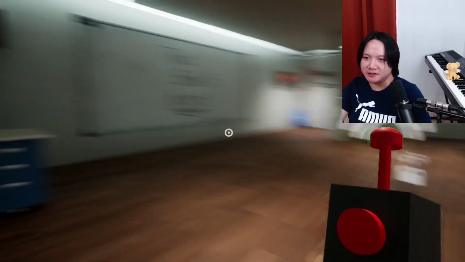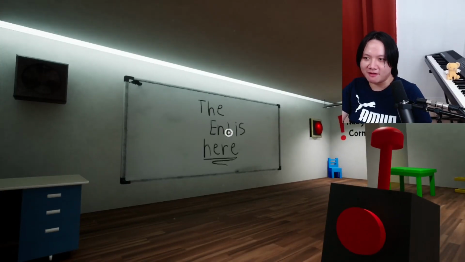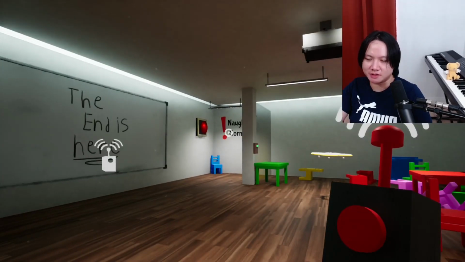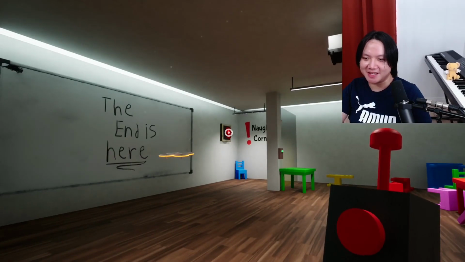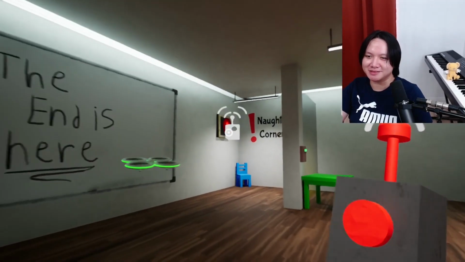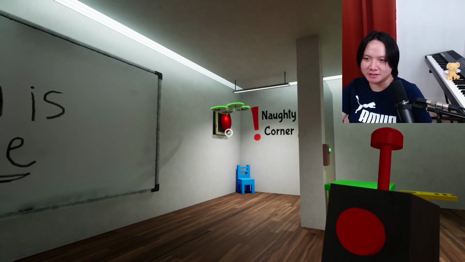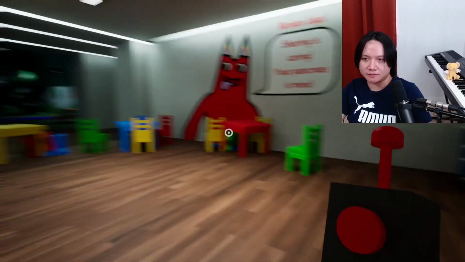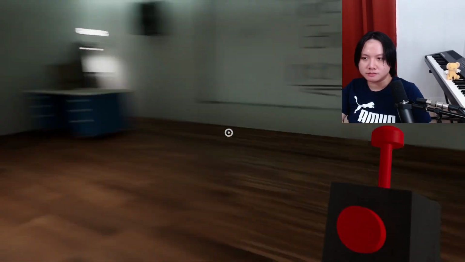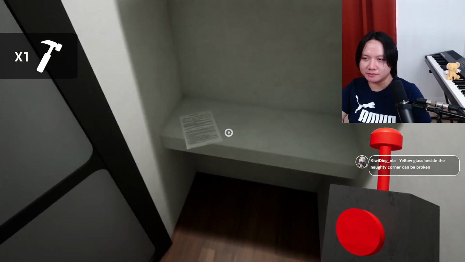The end is here. I wonder if by that they mean we'll loop around and then the end part of the game will be here, or if it just has that one meaning. It's not a secret double meaning. Naughty corner. Go in there, drone. You're naughty. A hammer?